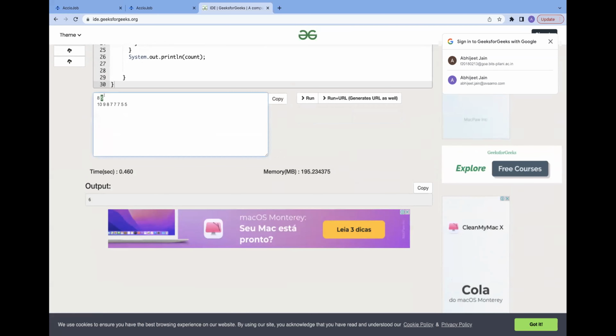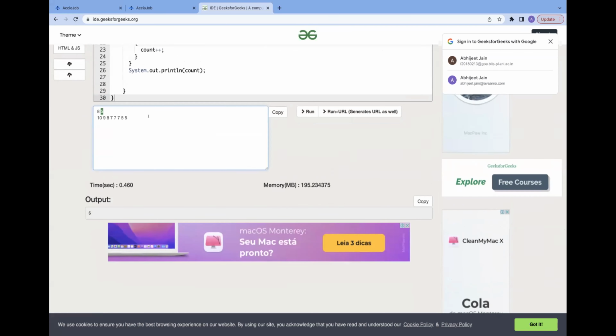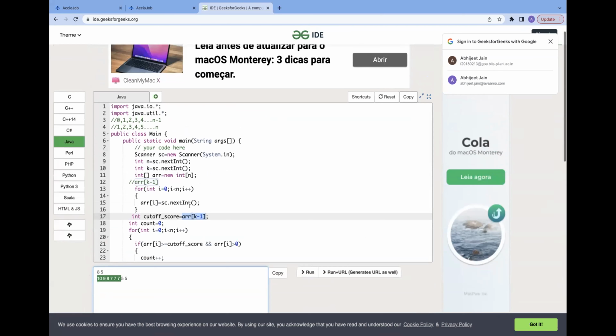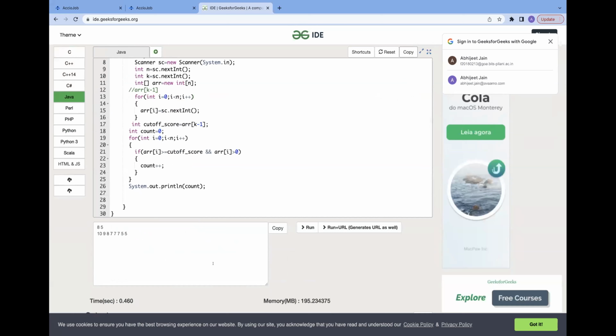See, i is the index. It's not the score. You need to get that. arr[k minus 1], that means the cutoff score in this case is going to be, at indices 0, 1, 2, 3, 4, that is 7. So all the elements that are greater than or equal to 7 will go to the next round. We are accessing the value by arr[k minus 1]. We know that if the person has finished, then the score is at k minus 1 by this analogy. Now, if we have got the score, we just need to compare against it.